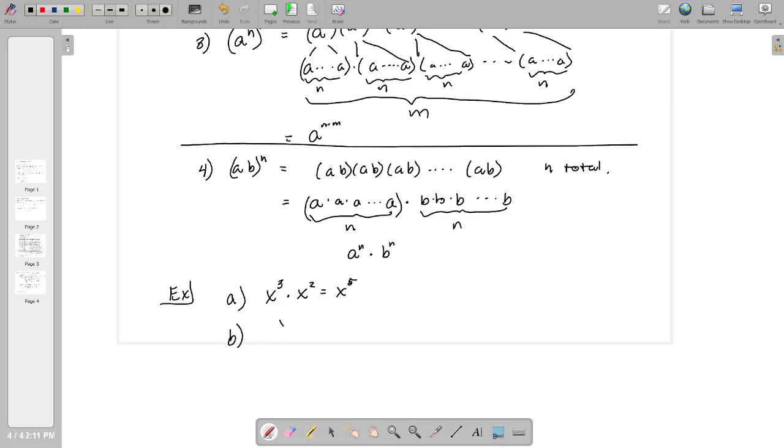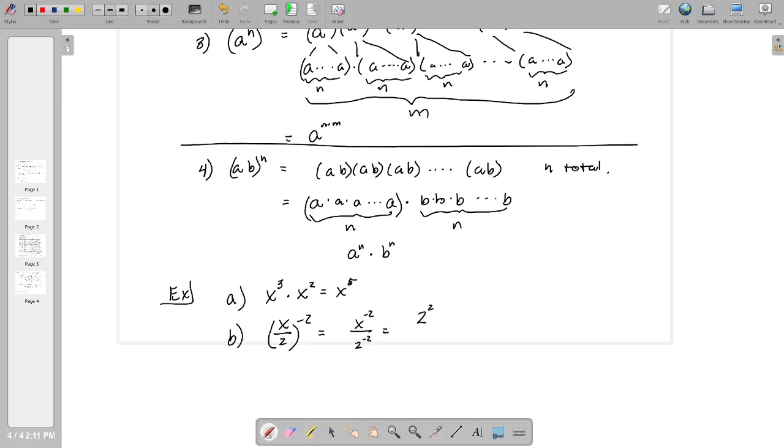B, x over 2, the negative 2. Now this negative 2 is going to get distributed to both of these factors, the numerator and the denominator. So we can look at this as x to the negative 2 over 2 to the negative 2. Now, remember, we have a negative exponent, which means change the position of whatever this negative exponent is attached to. Well, the negative exponent is attached to the 2, so this will move to the numerator.